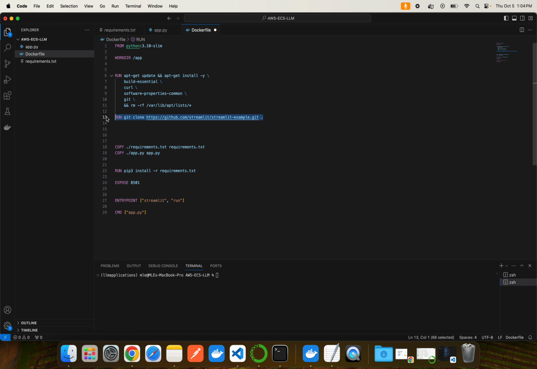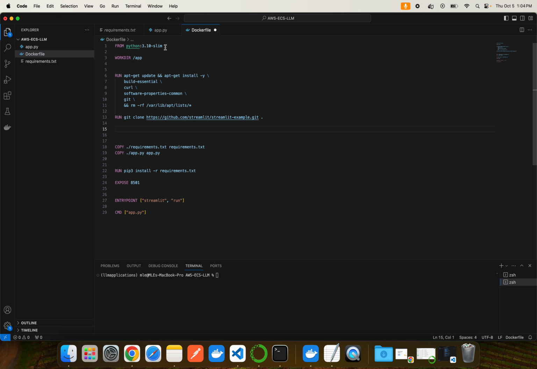That binary file is then utilized by our application to run Streamlit inside our Docker container. When we push this on Amazon ECS and run it in the browser, if we don't paste this code, Streamlit will not be able to receive the user text, and it will not be able to give out the desired summary of the user text. So this is a really essential step, and you'll find a copy of this Dockerfile in the project repository.